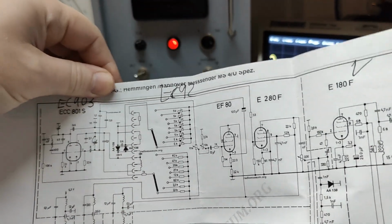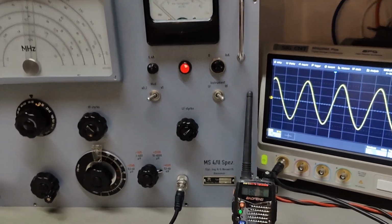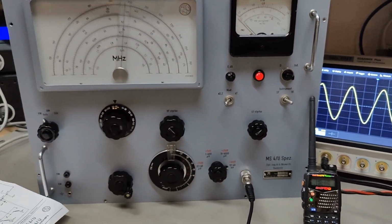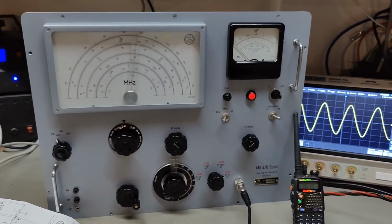And yeah, so anyway, I got this thing up and running. We got carrier, we got signal, we got modulation, we got AM, we got FM. I don't really want to show you a lot more, to be honest.